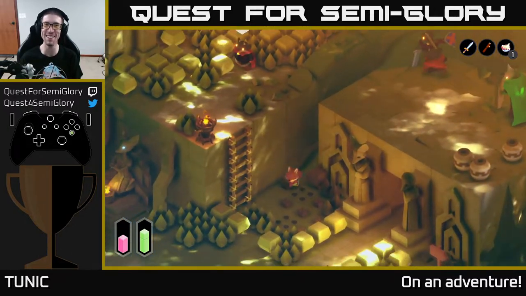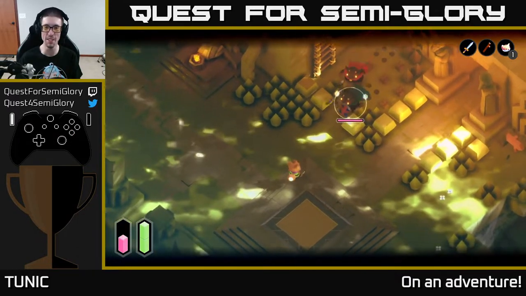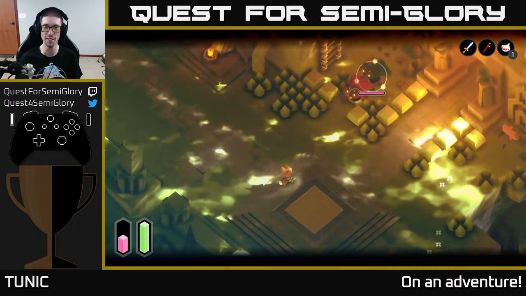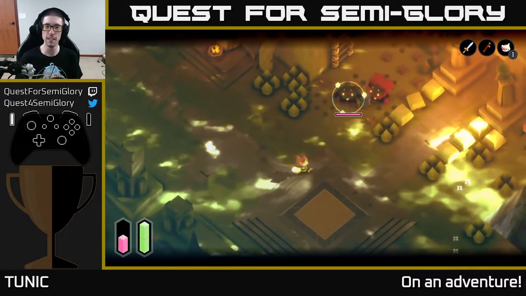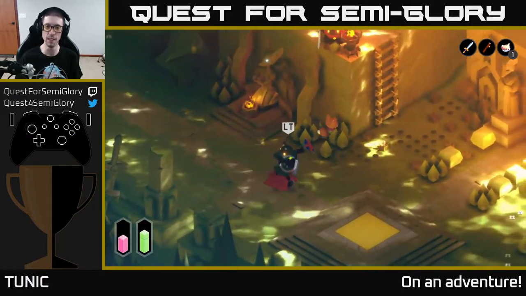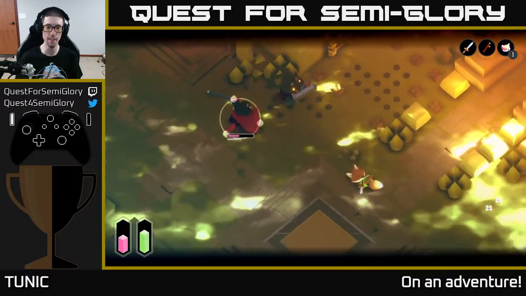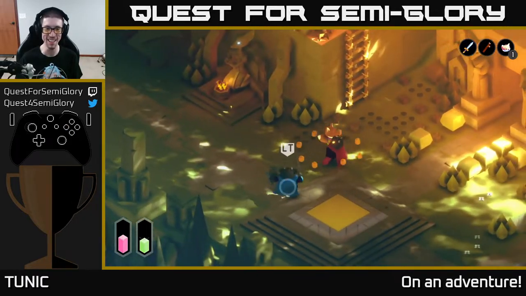Fuck. All right, fine. You want to fight me? You're going to fight me on my terms. Oh, he's got a shield. That's not fair. Fuck you. I don't have a shield yet. Oh, okay, there's two of them. Two of them at once, that's not fair. Alright. Guess what? I'm gonna target the idiot who doesn't have a shield.